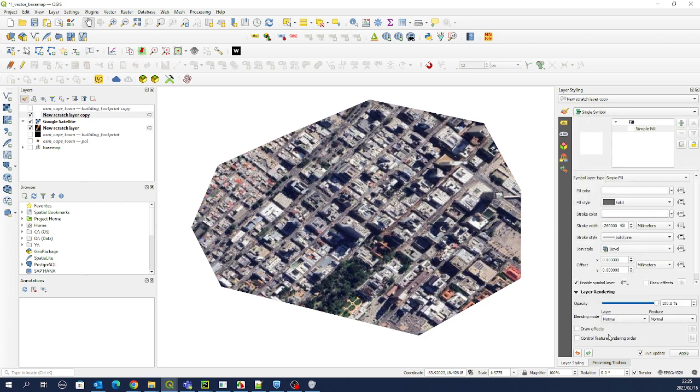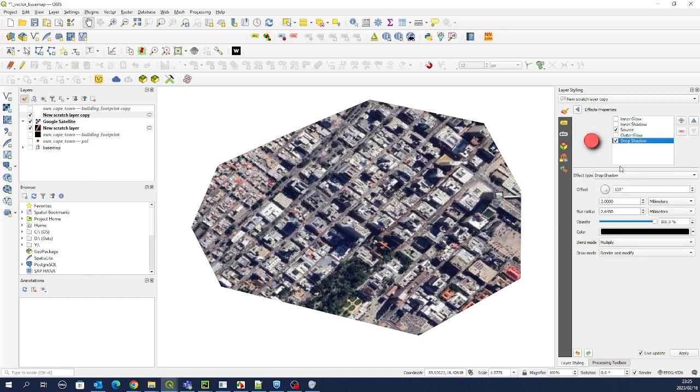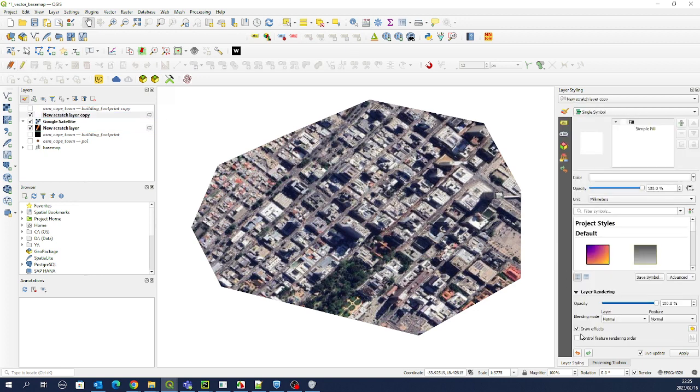Layer rendering, draw effects, drop shadow. Okay, and over here I also need my blending mode as darken.